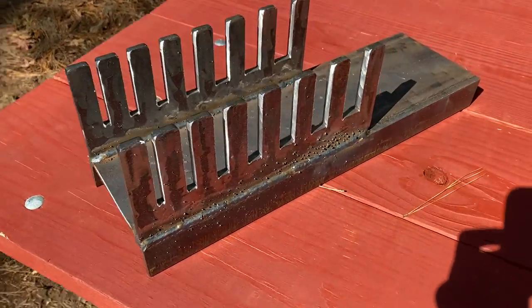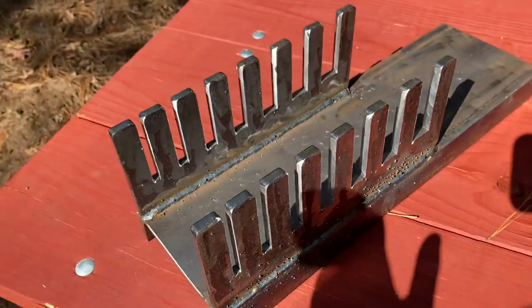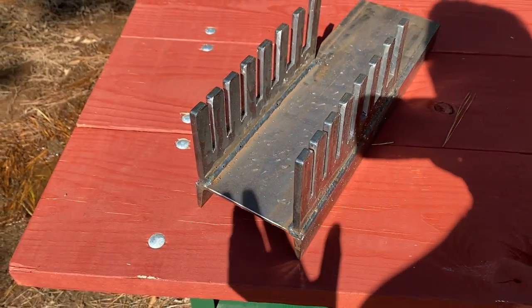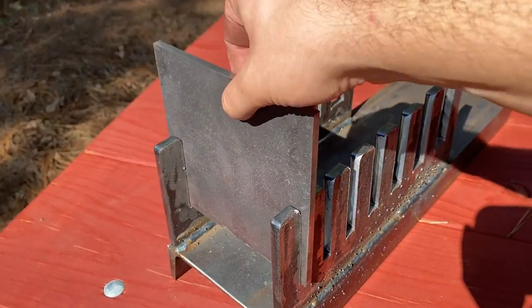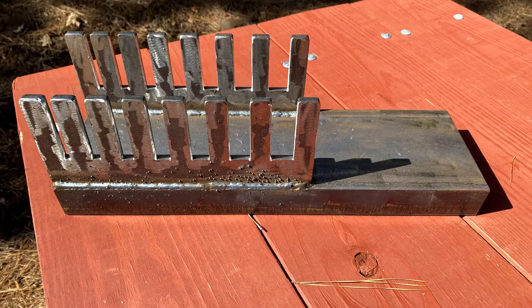Here it is — this is the brand new testing device. Each one of these is a different thickness of steel, and as long as the steel is wide enough to touch both of these, it should be in the exact same spot every single time. This piece of steel is gonna be set at the exact same angle every time. Let me know what you think we should name this testing device — personally I was thinking something along the lines of hair comb, but not for any specific reason.